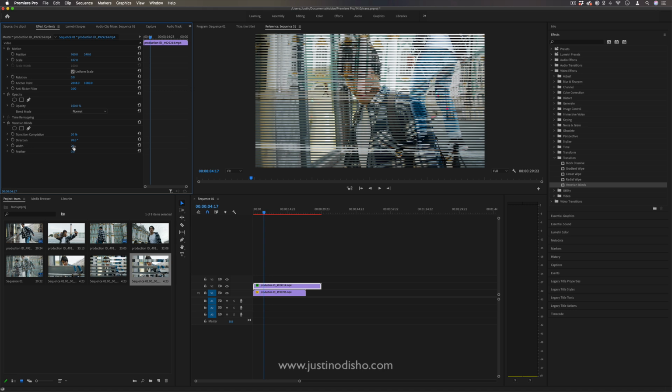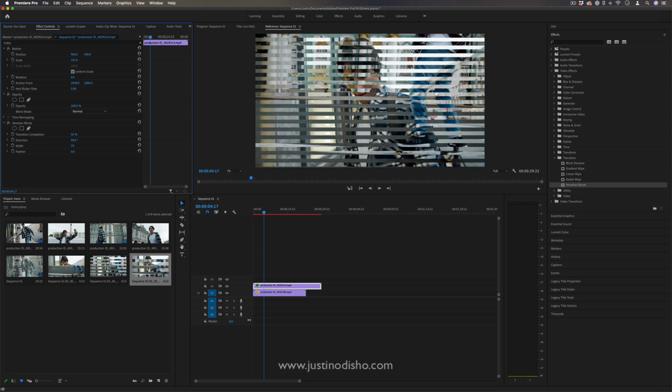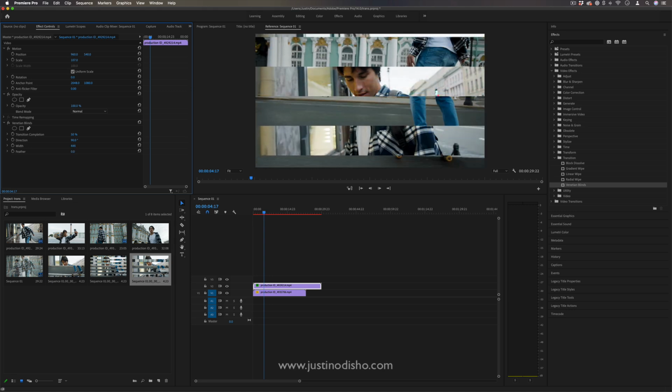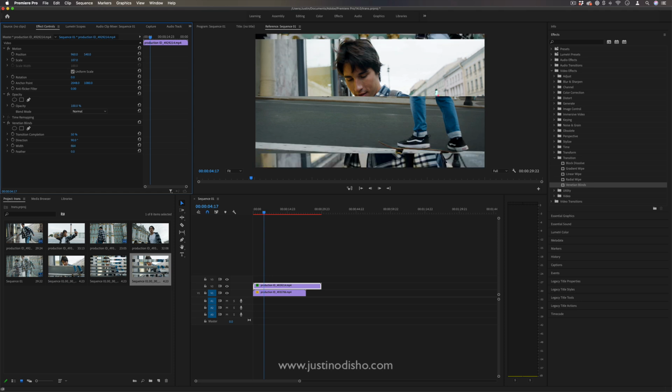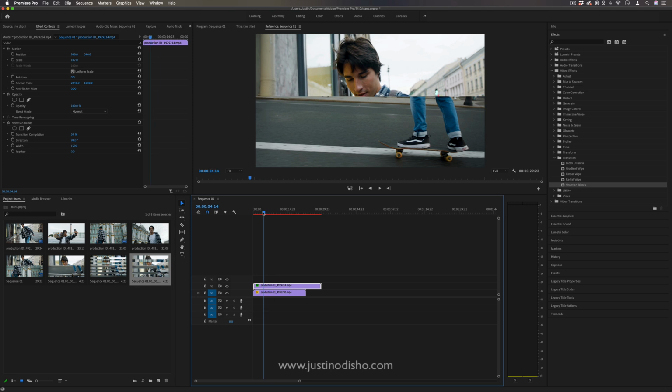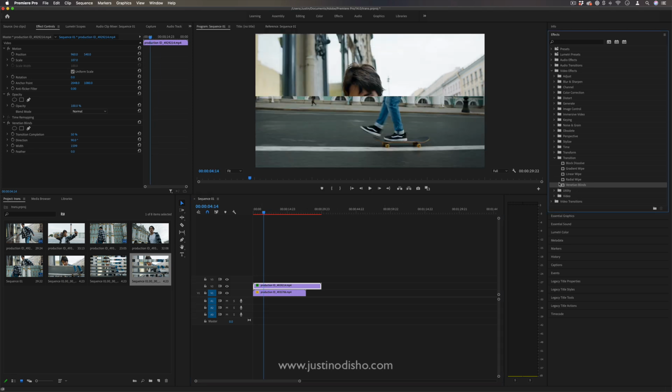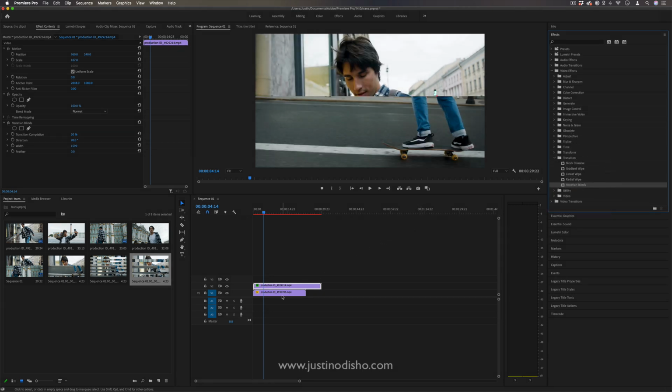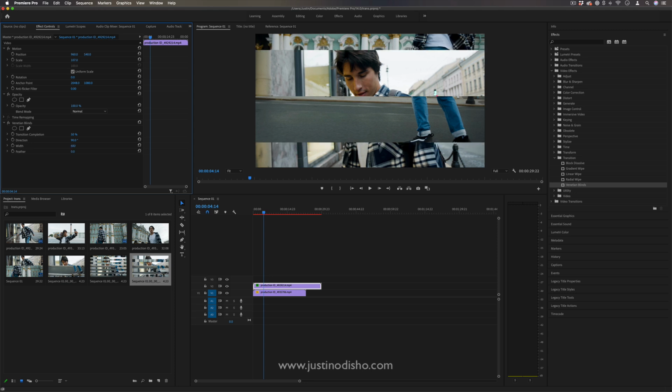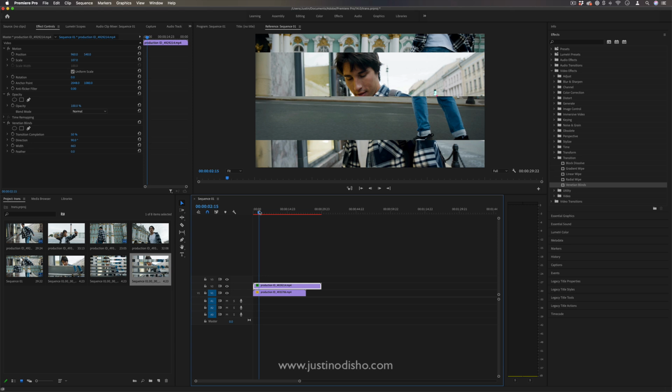So you can make it vertical, horizontal, diagonal in whatever degree you want. And also the width. So right now it's just at 20. But if I increase that a lot, I can do these bigger split screen type of effects. If I even increased it really a lot, I could do just a basic split screen. However, if you're just doing basic one split, I would just recommend using the linear wipe effect. But as opposed to a crop or linear wipe, what you can do with this is have multiple split screens going on just by lowering the width a little bit. So we can have these unique type of stripes of video happening.